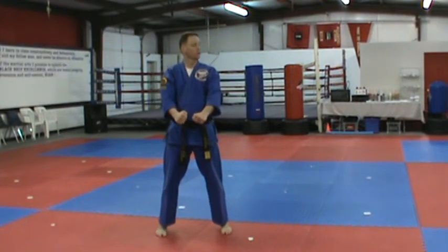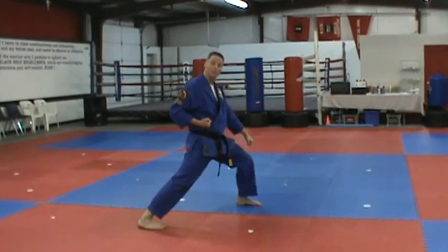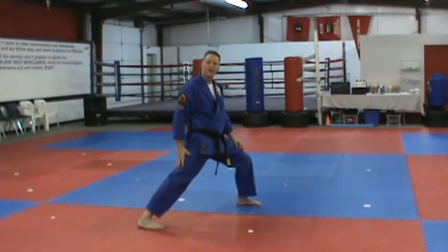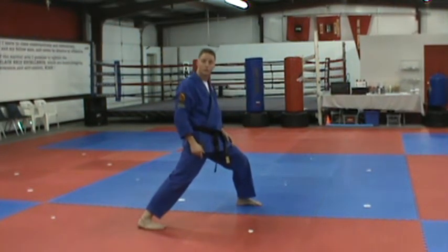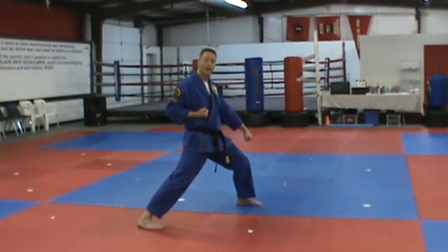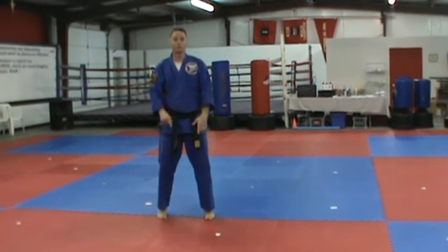So first move, we're going to look to the left, cross our hands, turn, block down. Nice forward stance. Front knee bent where you cannot see the toes on your front foot. Back leg straight as you can get it. You want both feet pointed forward, your hips, shoulders, and eyes facing the direction you're traveling. Okay? Whew. That's move 1. Okay? Move 2, I'm going to step and do a front punch. Okay, so that's the first 2 moves of Takatu Shodan.